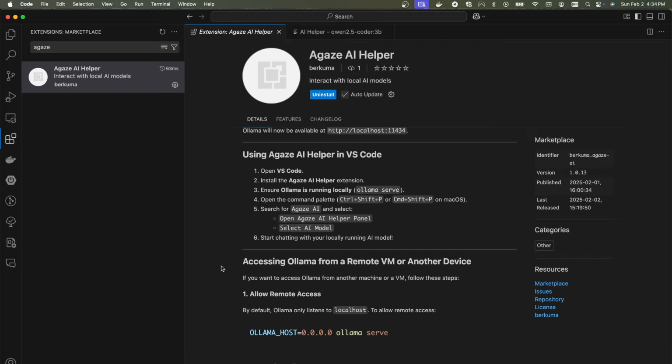Every time you want to try something new, you can go ahead and run the model, and then the Agaze AI helper should be able to get it from your local machine. The Agaze AI helper is available on the VS Code marketplace. It's free. You can go ahead and try it out. One requirement is you need to have your own local AI models running.